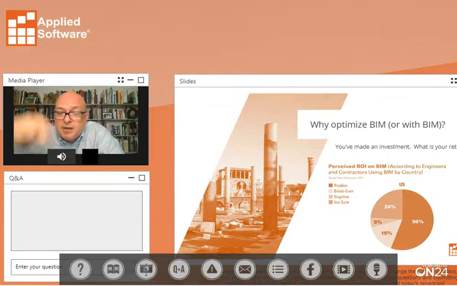So just thinking about this Dodge report, smart data, and I found the one from 2017, so I feel like it's kind of relevant. Sometimes you see people present things and maybe the data is 10 years old, so this is not that old. There are a lot of people that think that they've gotten a lot of positive return on investment, but there's also some people that have gotten some negative or break even or not sure.